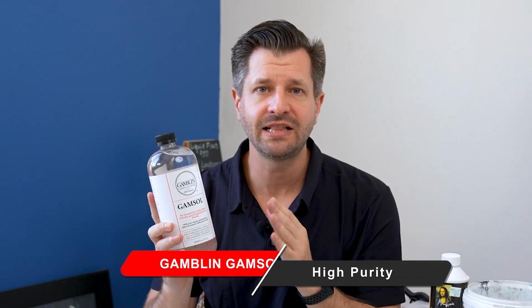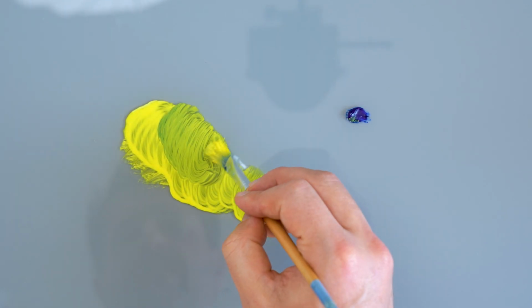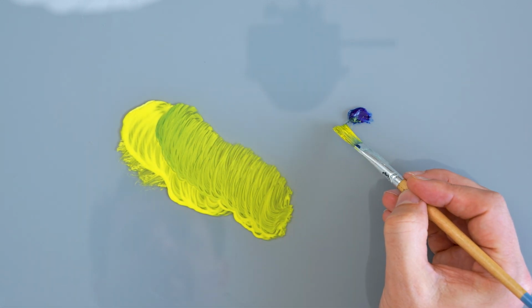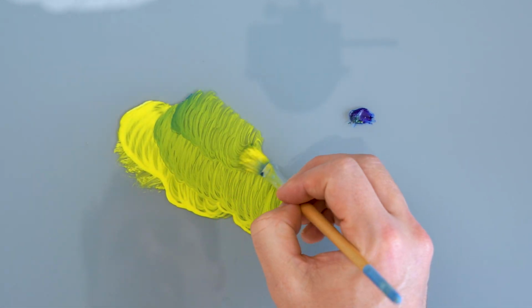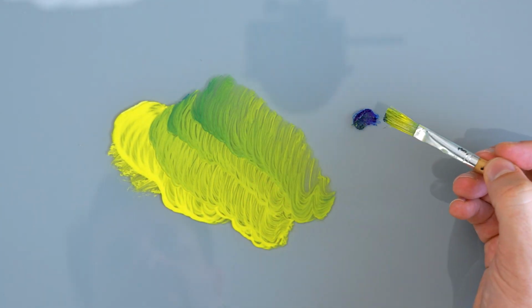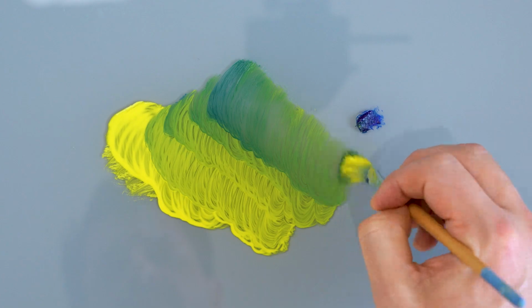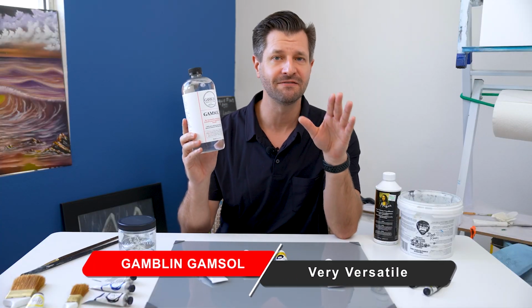Gamsol is highly refined and purified, which means it contains fewer impurities that can affect the quality of the paint or the health of the artist, which is important to you, obviously. This high purity ensures that it won't leave behind any residues or affect the colors on your mixing palette or your painting surface. Gamsol is highly versatile.